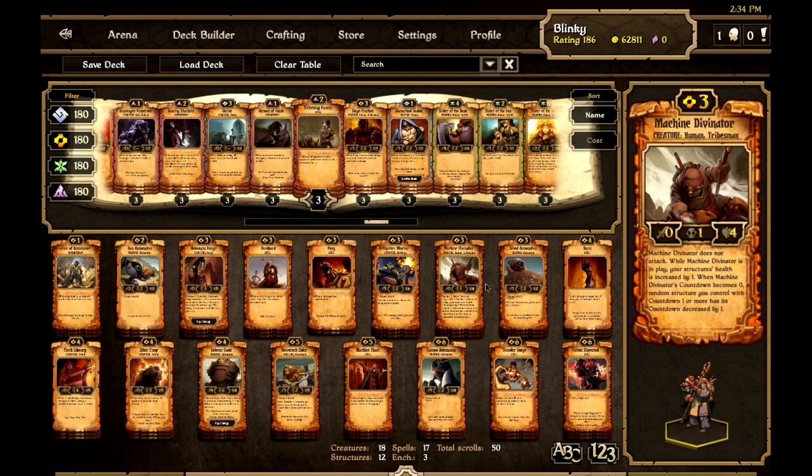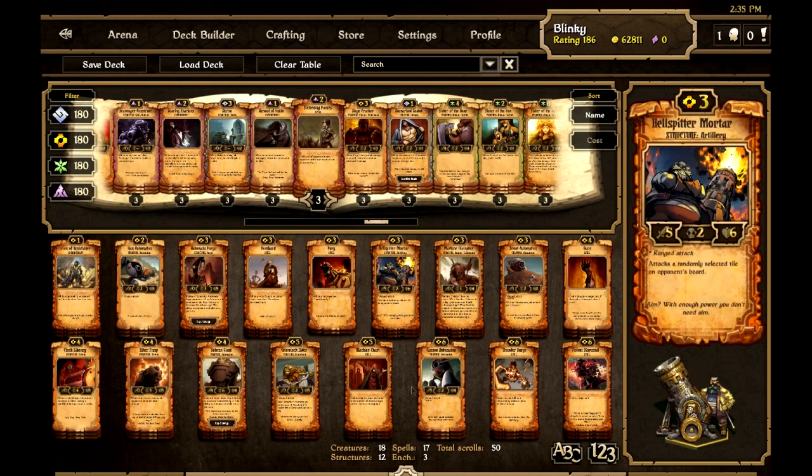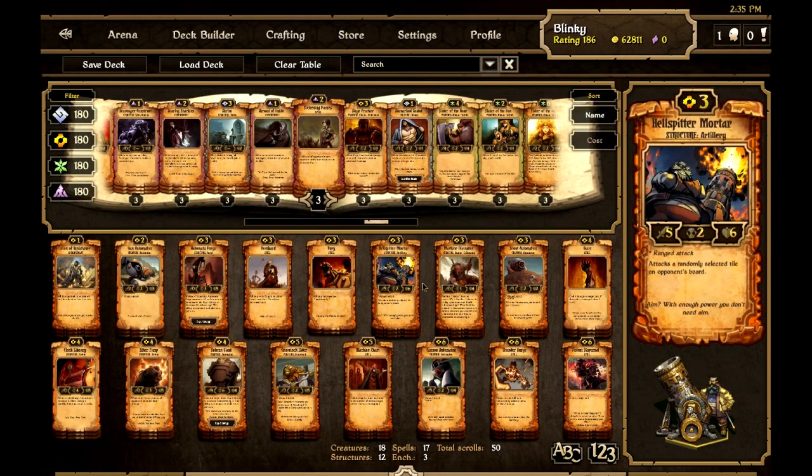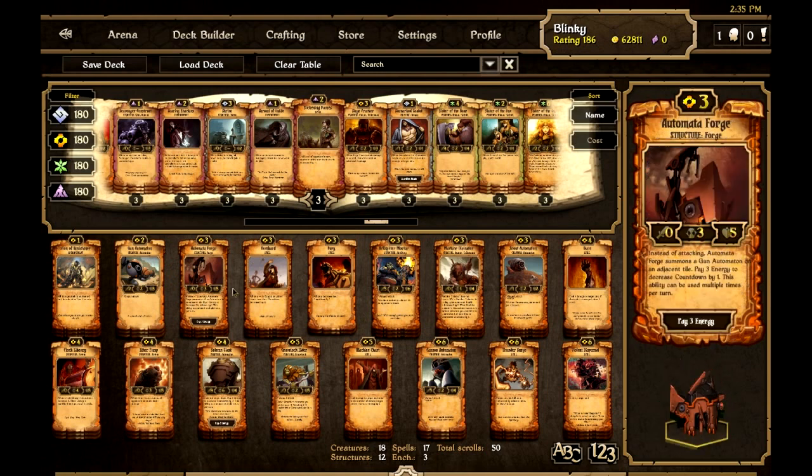So to take advantage of that, we have 12 structures. We've got the mortar, the pump, the library, and the forge. All of them have quite a bit of an impact. Mortar's got a lot of health and can do a lot of damage, especially when it's attacking each turn, which sometimes it can do with Divinator. Forge, producing lots of automatons, can be very deadly.